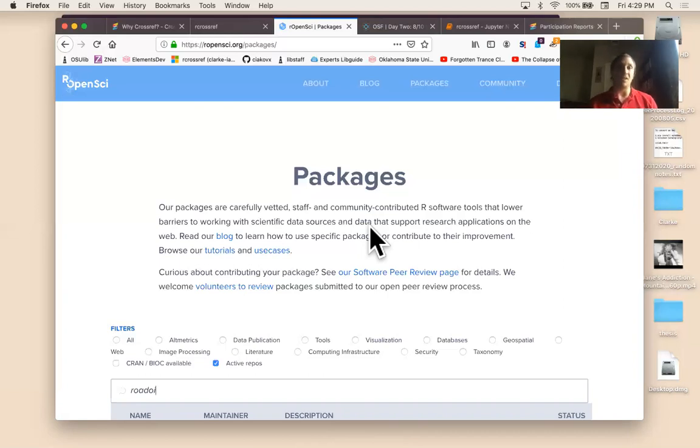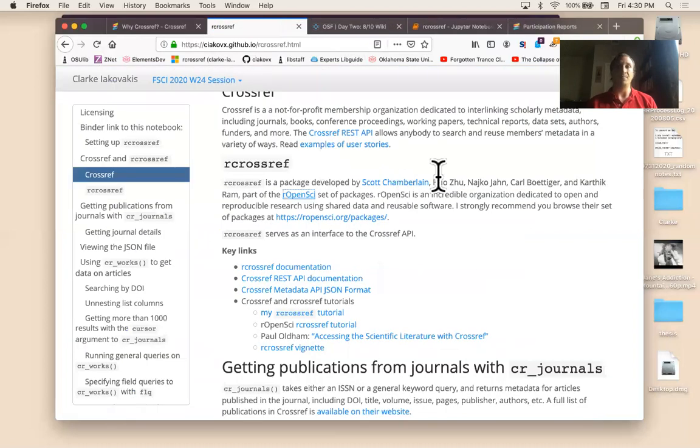There are other ways of accessing APIs. But this is convenient because oftentimes the data that you pull in needs some reshaping and wrangling, and so you can do that within R. And it's also nice because of the development work that rOpenSci put in that really makes it much more clear, shaping your query, and it allows you to be much more precise. So a huge acknowledgement to both Crossref and rOpenSci and Scott Chamberlain for their development work on this.